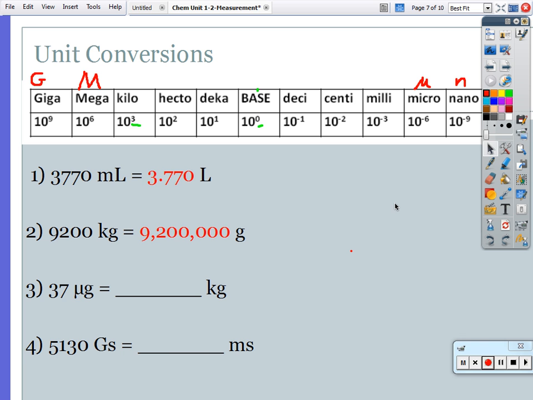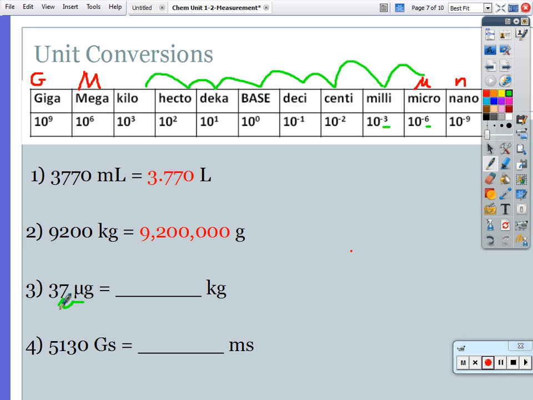Alright, let's try some more difficult ones, some that are a little more fun. So I look at this letter here, and I got this crazy looking mu, that's the Greek letter micro, so I'm way down here. I'm going from micrograms all the way up to kilograms. Now I'm going to do a much longer jump here. Now, if you notice, what happens to this jump? This is actually 3 places. So we got to be careful. So that's 3, 4, 5, 6, 7, 8, 9. So I'm jumping 9 places to the left.